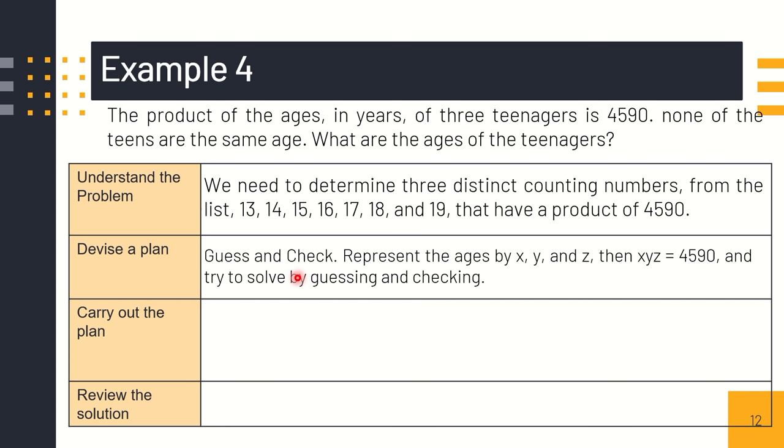The only number in our list that has 5 as a factor is 15. Thus, 15 is one of the numbers, and at least one of the numbers must be an even number. If one of our numbers is 15, then one number must be even. We have even numbers here, 16 and 18. We can check now. We'll try to check. Let's use 15 times 16 times 18.